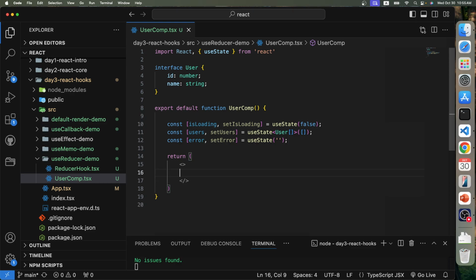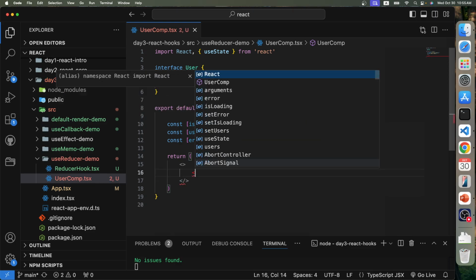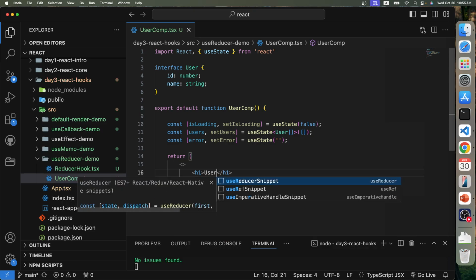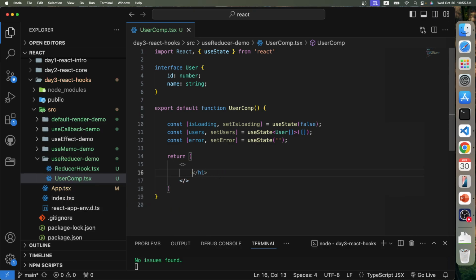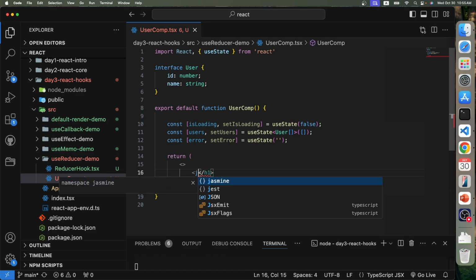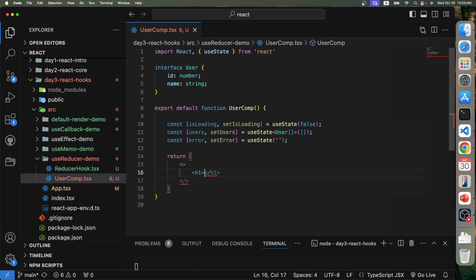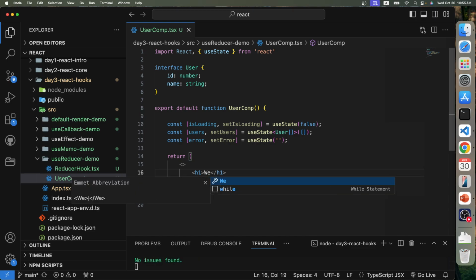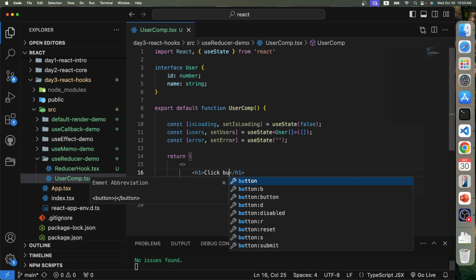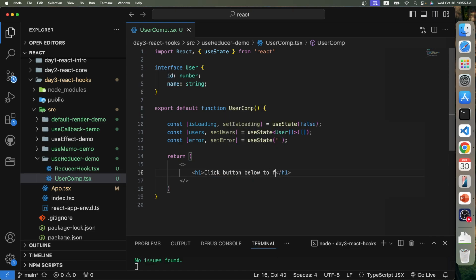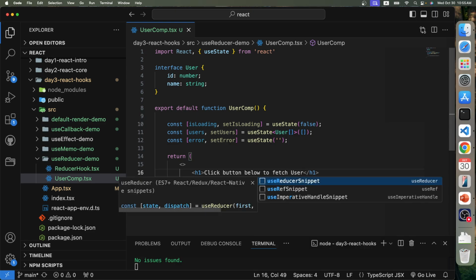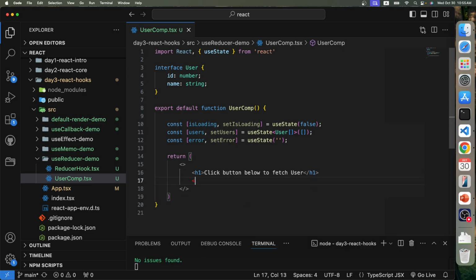So here I'm going to have h1. Let's go a little bit simpler. Click button below to fetch user, which is, I'm going to have a button here.